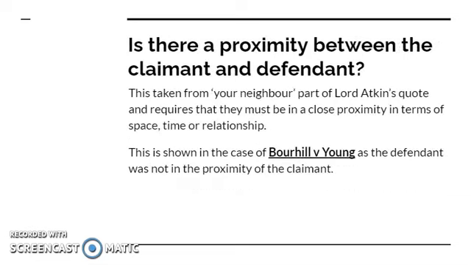The second part of proving this is to establish whether there was proximity between the claimant and defendant. This is taken from the "your neighbour" part of Lord Atkin's quote and requires that they must be in close proximity in terms of space, time, or relationship. Shown in the case of Bourhill v. Young, as the defendant was not in the proximity of the claimant.